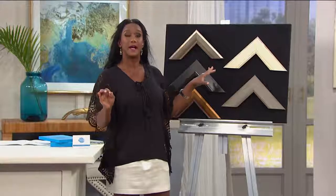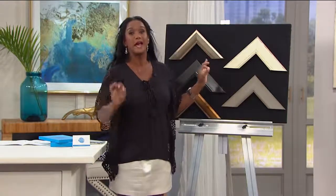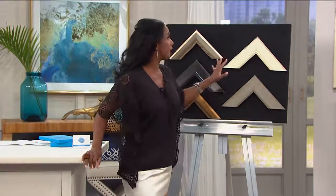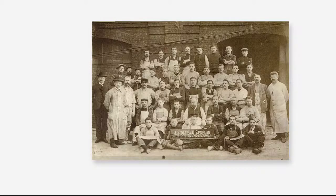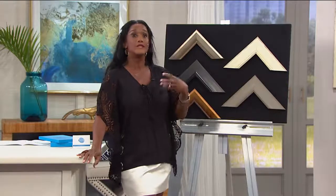We're offering solid wood frames in five different colors, but you don't even have to decide on the color of the frame tonight. You only have to decide: do you want 16 by 20, 20 by 24, or 20 by 30, and gallery wrapped or framed. This is brought to you by Larson Jewell, a family name since 1893 — the largest manufacturers of frames, and a Berkshire Hathaway company — which speaks to the quality, craftsmanship, and artisans behind these beautiful treasures.